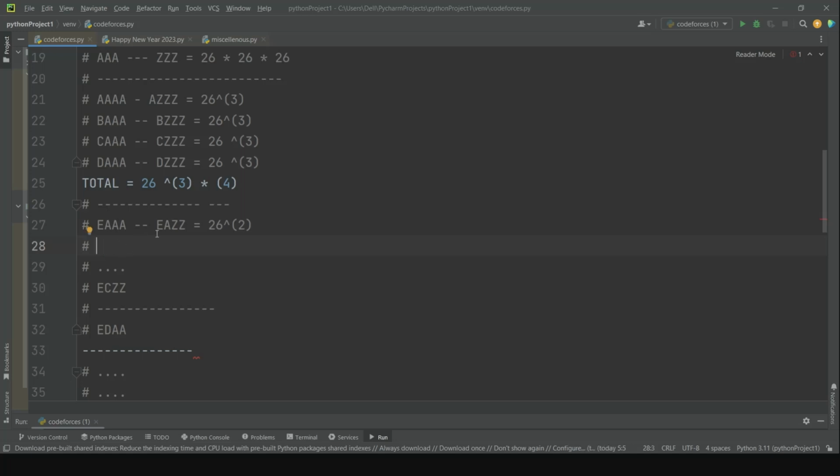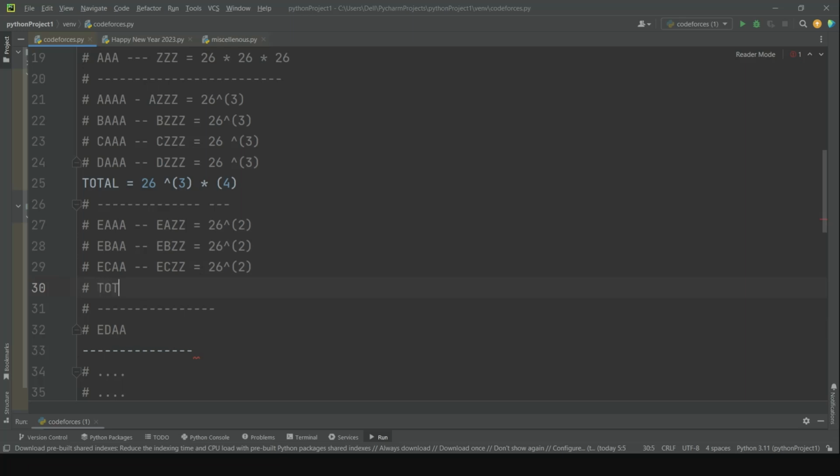The next string after EAZZ is EBAA, and we want to calculate from EBAA to EBZZ, which will again be 26 to the power 2. The string after EBZZ is ECAA, and the last string is ECZZ, where again the total number of possibilities is 26 to the power 2.